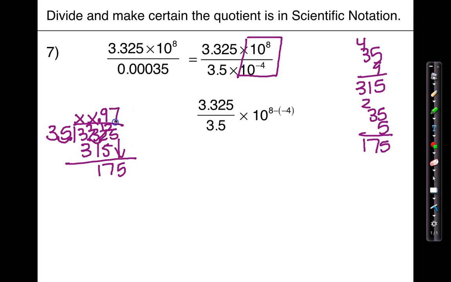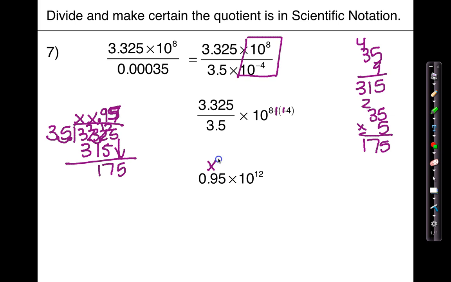Perfect. So it's actually going to be going in evenly. Whoops, I don't know why I put a 7. It should be a 5 here because that's what I multiplied by. Okay, so it goes in nicely. So 0.95 times 10 to the. Here, if you add the opposite, 8 plus 4 is what gave you your 12. But you can't stop here. You're going to have to adjust your coefficient because it is too small.